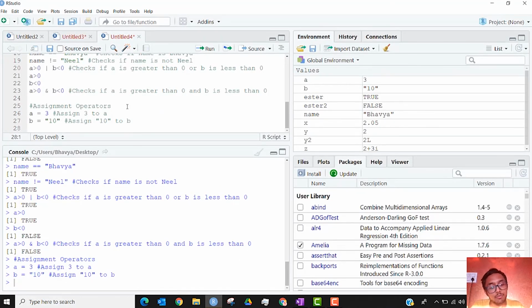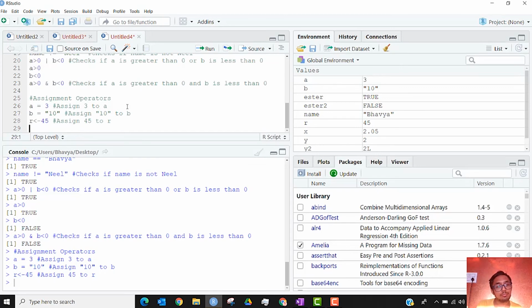So let's say we can say R, this is like saying assign 45 to R. As soon as we run this, R, the programming language, will assign the value 45 to R, the variable. Similarly, we can also say 60 assigned to RT. This is like saying RT is being assigned 60.